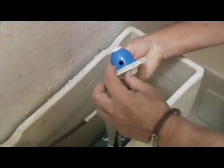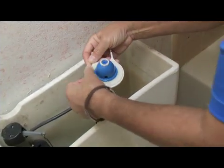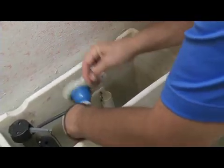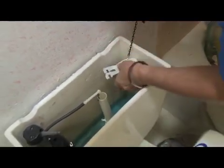A lot of times you'll see the rubber seal will be buckled, and that's part of the reason why the water is seeping. Then you remove it from the handle. We now have one retired flapper.